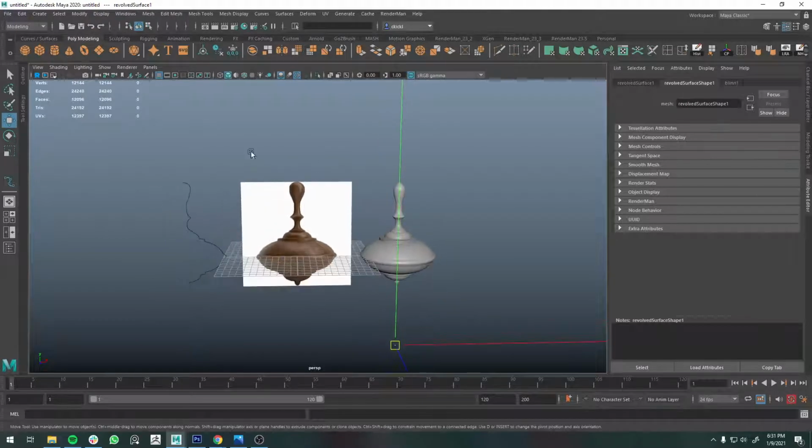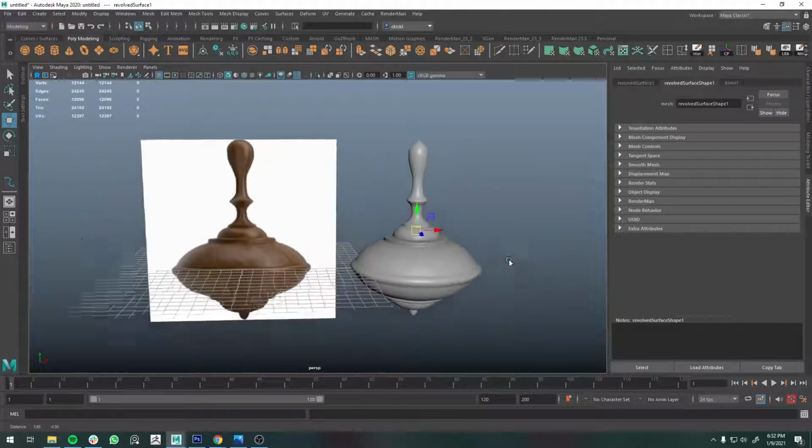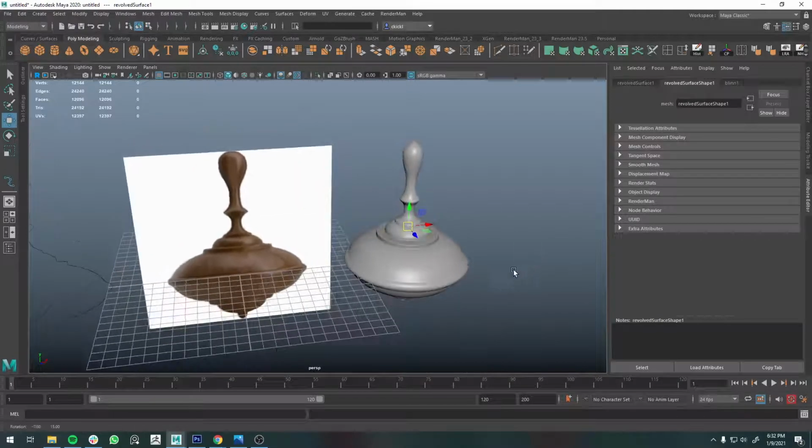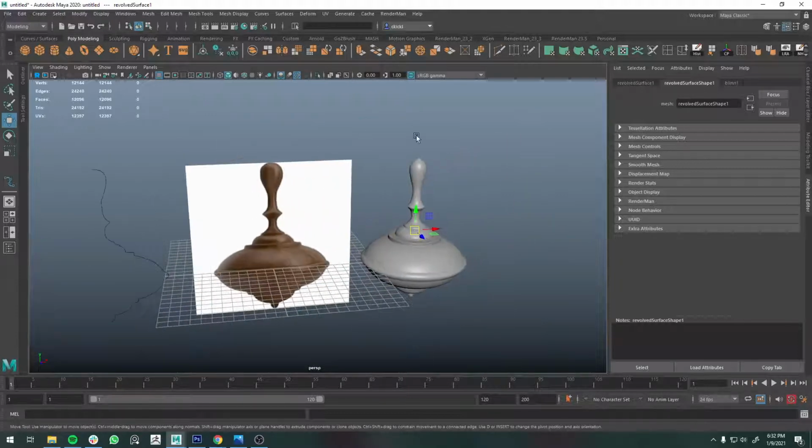So what kind of objects would you want to do this for? You'd want to do this for anything that is going to have a complex silhouette, so something like this wooden top or a railing or a candlestick or an arch, like a fancy arch. So anything that's radially symmetrical and also has a really complex silhouette. Something that I wouldn't do this on that would be radially symmetrical would be more basic objects. Like I mentioned, a baseball bat is so simple, it'd be easier just to model that with traditional box modeling techniques.